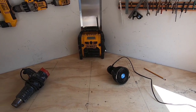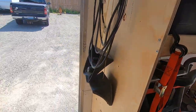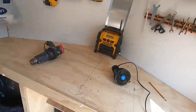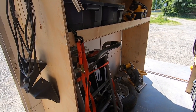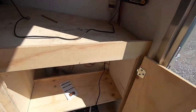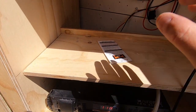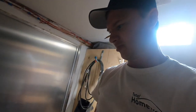I mainly just charge batteries — I don't have a microwave or anything like that. I am able to run my chop saw and table saw. I do have a video of testing the solar where you can see the chop saw going. I did blow the breaker running the table saw — I was ripping pressure treated and pushed a little too hard, blew the 300 amp breaker, but it didn't short anything out. Overall it's a pretty good system. I'm happy with it. I'm gonna upgrade to an MPPT controller, and I might one day get another battery or switch over to lithium-ion, but those will be future upgrades.